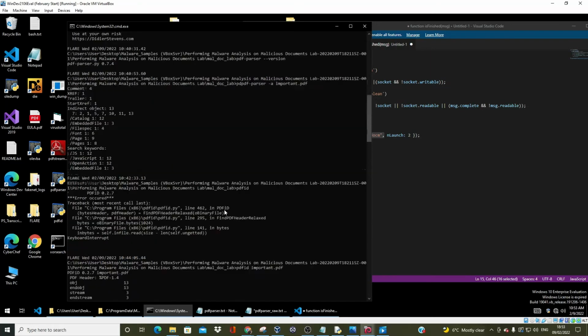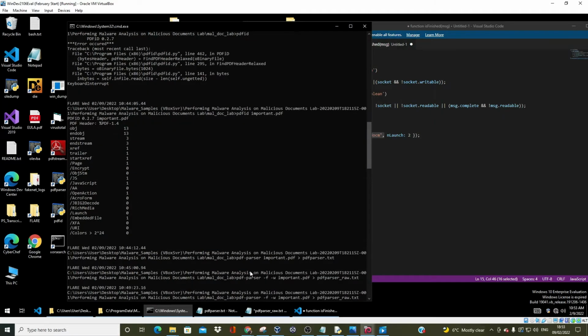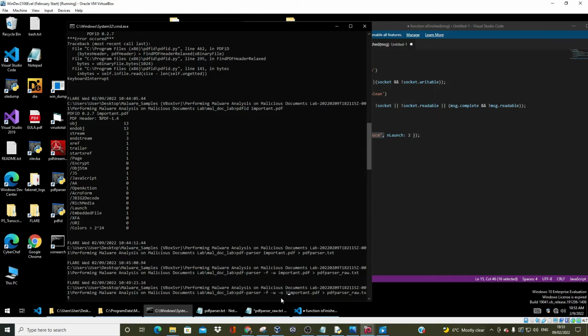All right, now we'll go up here again. So O, object ID, so indirect object select. Okay. So if we do, I hope this works, as dash O3 and then do object 3.